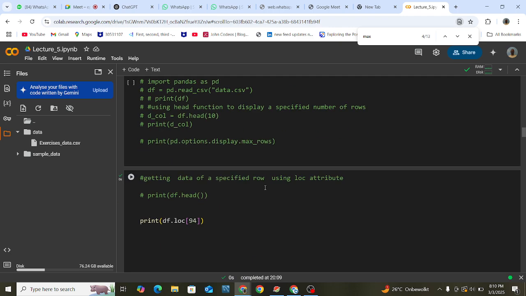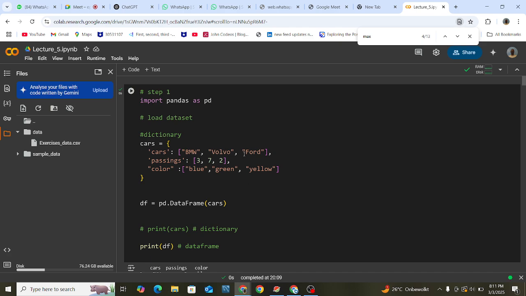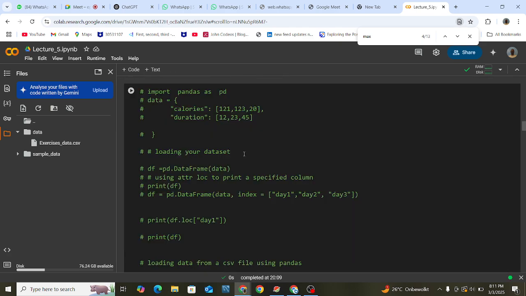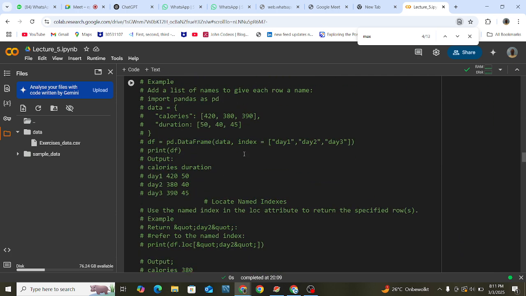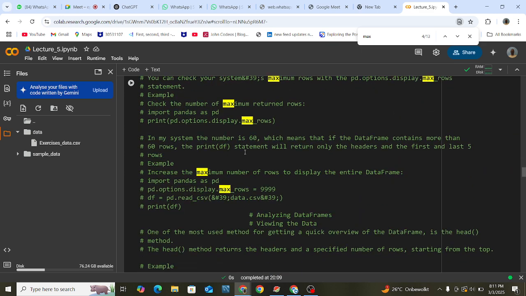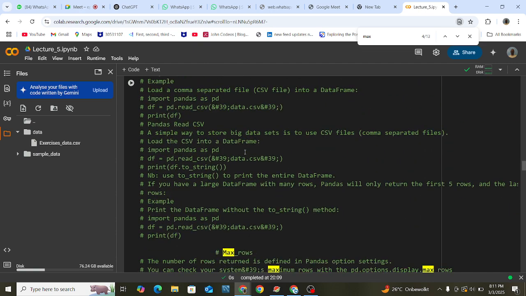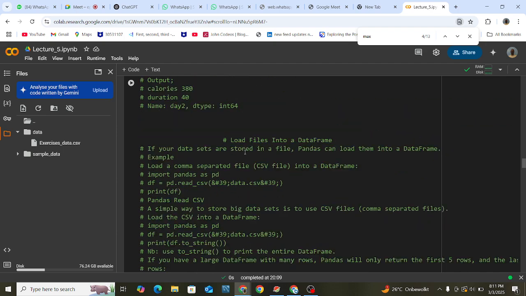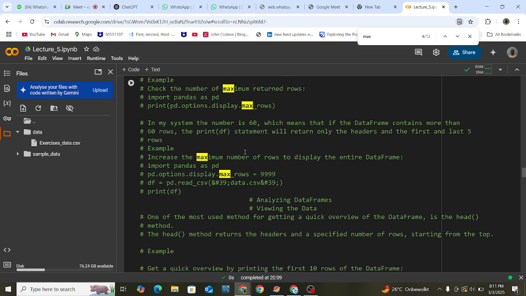So what else should you guys know? I think by now you know how to have named columns, how to load data sets, and how to check the maximum number of rows that your computer can display at a go.